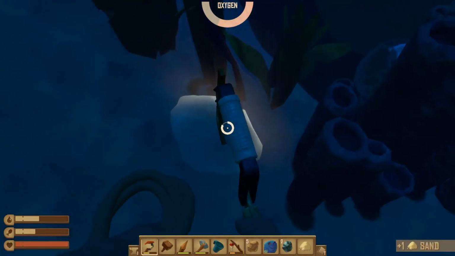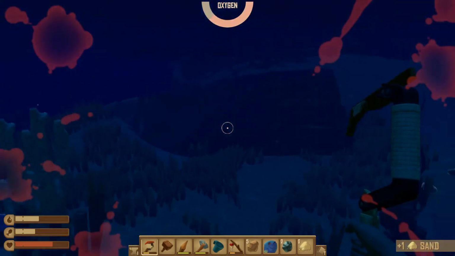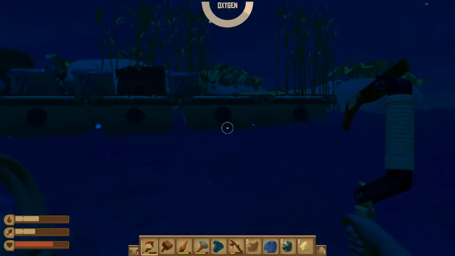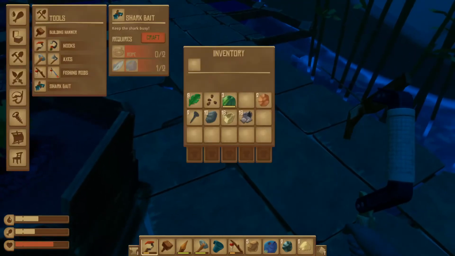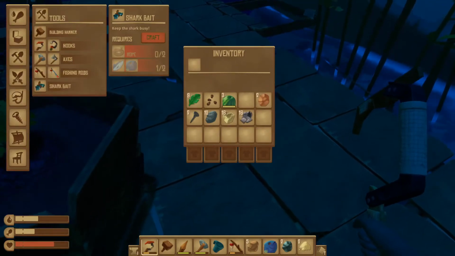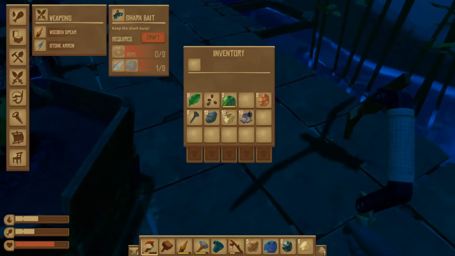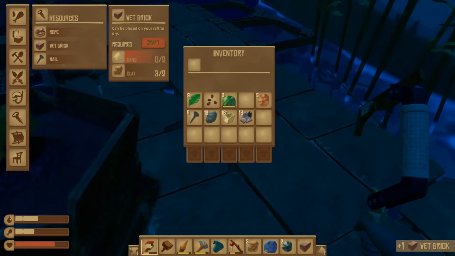Oh, yeah, you can. All right. Well, cool. I'm getting the same. Oh, God, I just got bit. At least it was you, not me. All right. I'm back on the raft, and I am making another freaking brick. I keep drowning. Don't do that. That's bad for you. Oh, I got some metal.